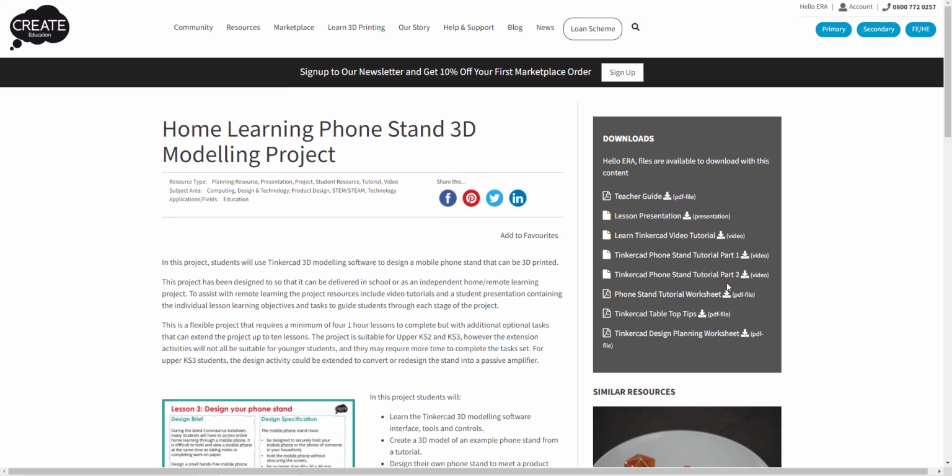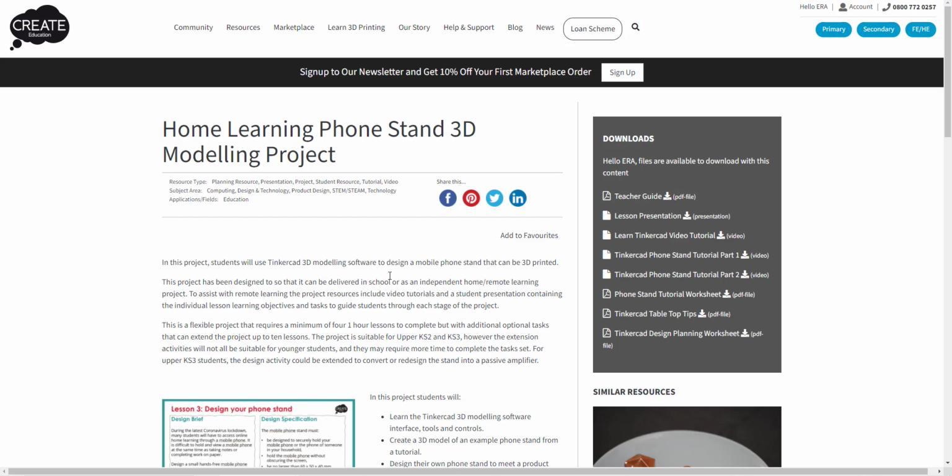Now you can only access these downloads if you are logged in to an account. Okay, so I'm already logged in to the ERA judging account. The login details are provided in the supporting evidence pack for this award. So if you log in using your ERA judging username and password, these downloads will appear and you will simply just select the files that you want to look at to download them.